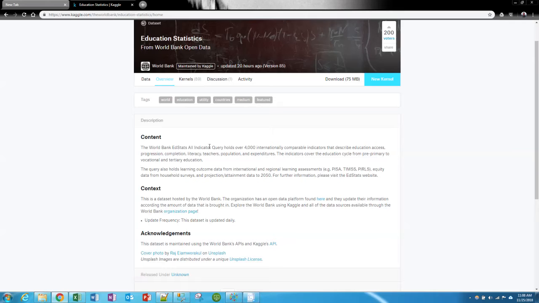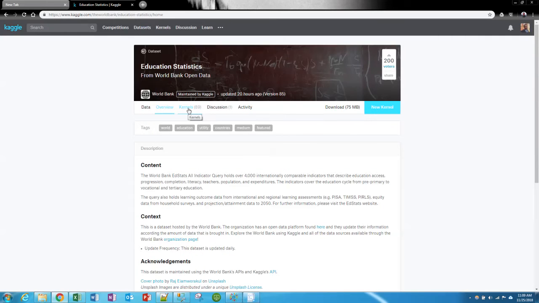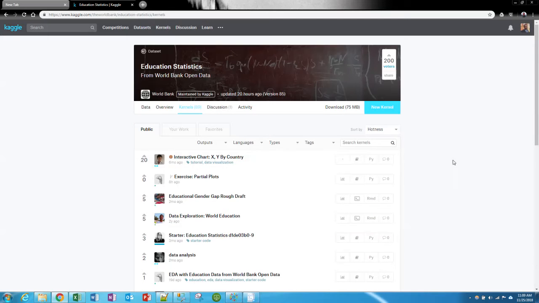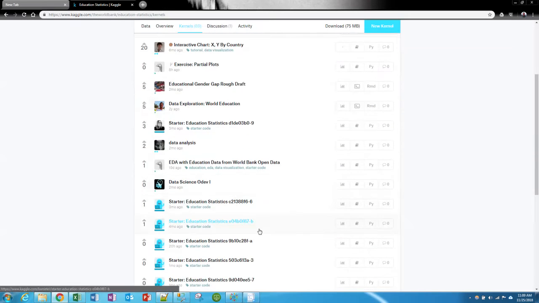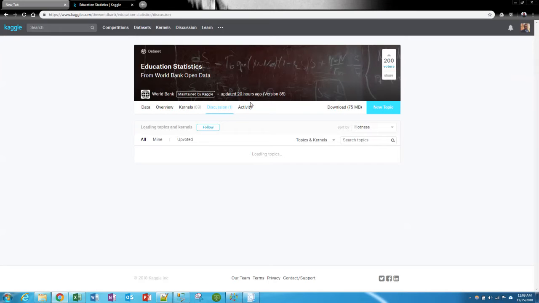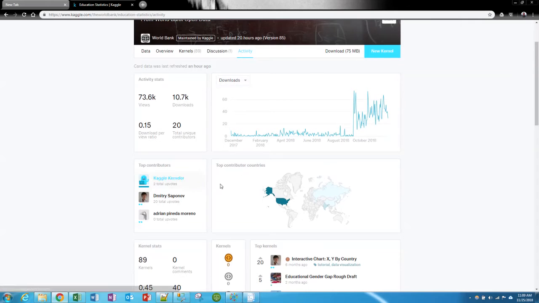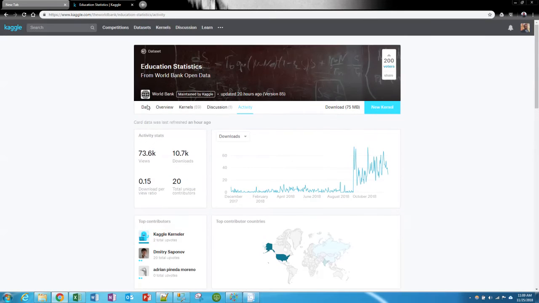But then there's an overview of the data itself, which is nice. It tells you about it, where it was found. And then there are also kernels, which I'm not exactly sure about. I think these are people working with the data and developing stuff. This is kind of like a community for working with data together. And they do have competitions too on this site. It looks like there's a discussion board, and then also, I'm not exactly sure, this is probably the activity on this specific page. So that's a little bit about Kaggle.